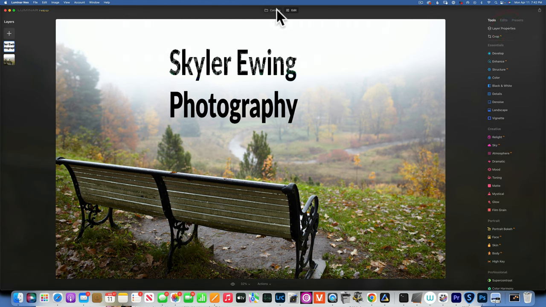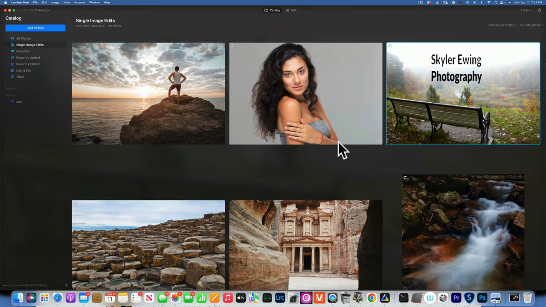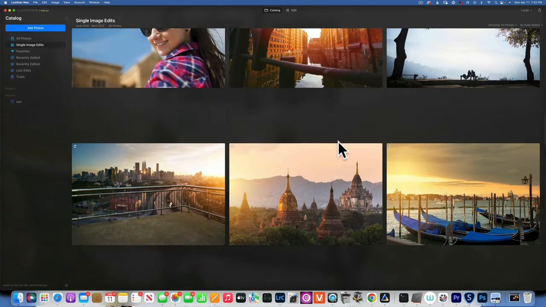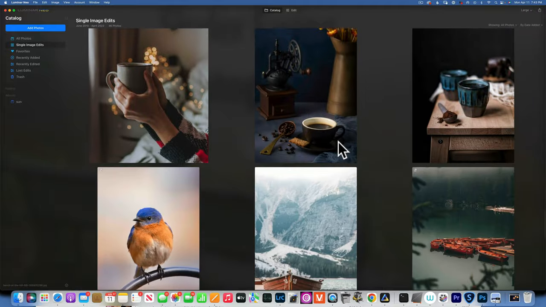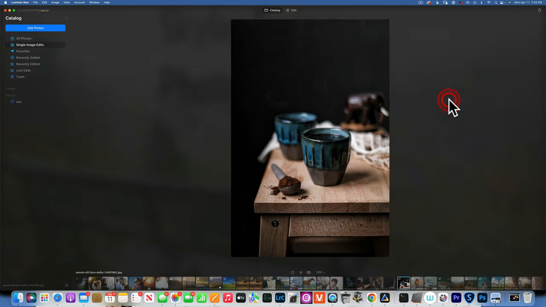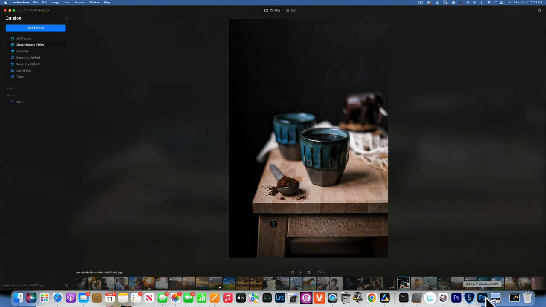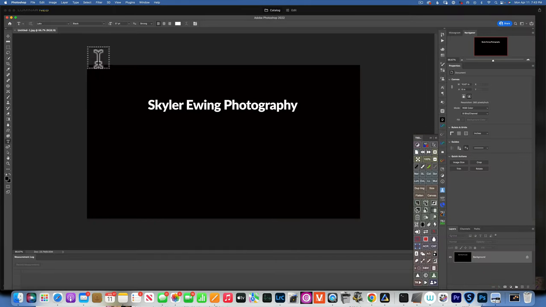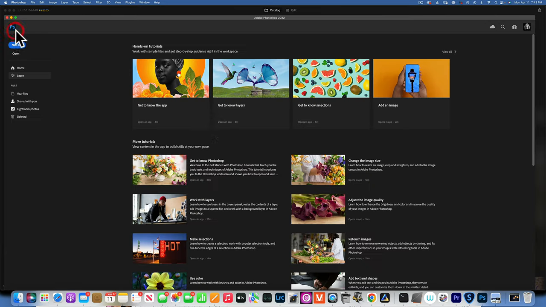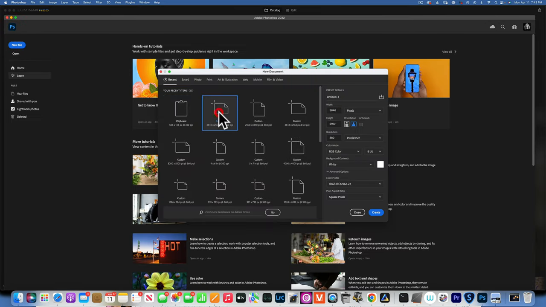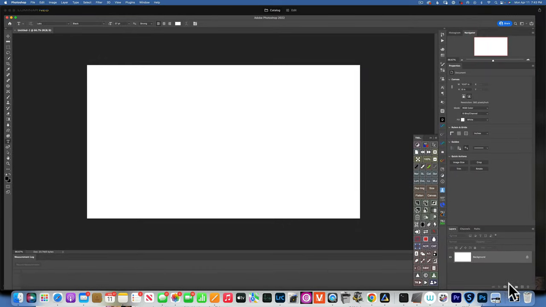Let's go with the second example and do this process in Photoshop, and we'll work with a dark image this time. I will choose this image. And we are going to go into Photoshop, and I already made a layer here, but if you don't know how to do this, I will show you from the beginning. We'll go to new file, choose any size, really doesn't matter.